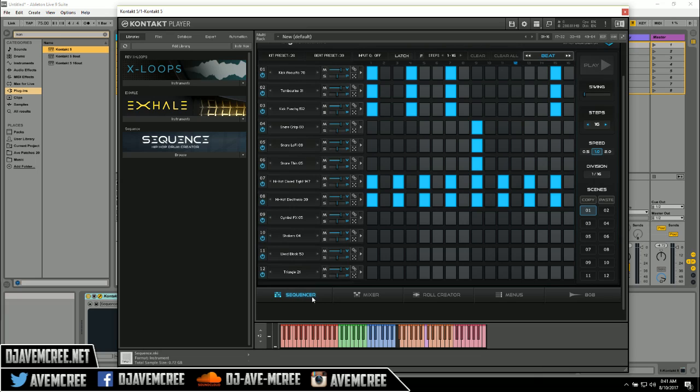Or if you're into more of the traditional pattern-based mode, like how FL Studio looks, and you just want that type of feel, you can. And of course, you can route these to different tracks. You have 16 tracks that you can route it to, so you don't have to worry about not having control over each individual part. So let that be known.